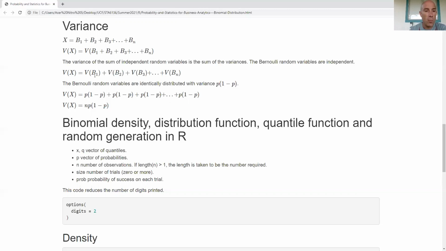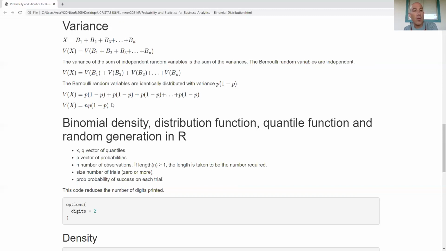But for us, we're not going to worry about it. So the variance of the sum is the sum of the variances. The main thing to remember is that this is only true because of independence. Now, all the Bernoulli random variables are identically distributed, so they all have p times 1 minus p as their variances. And so I just replace it. Boom, I've got this. And now repeated addition is better known as multiplication, and boom, we've got it.